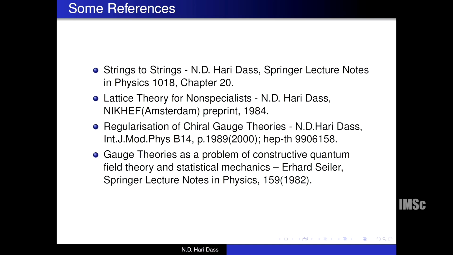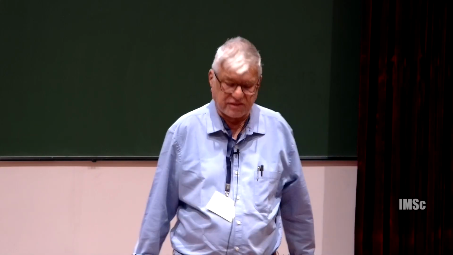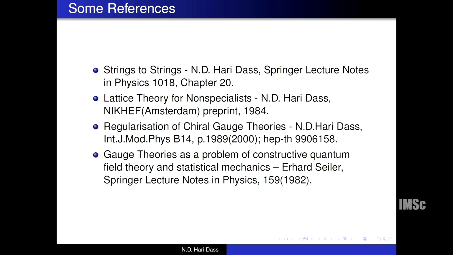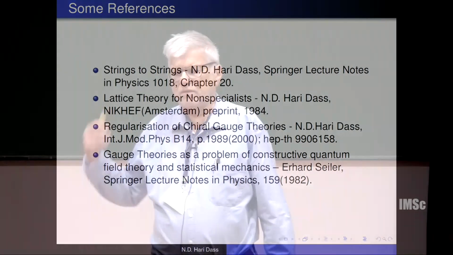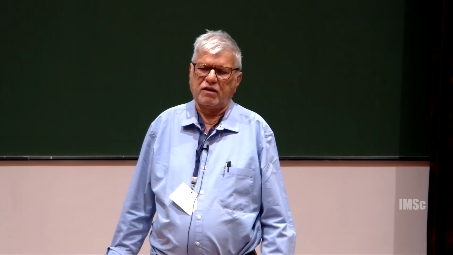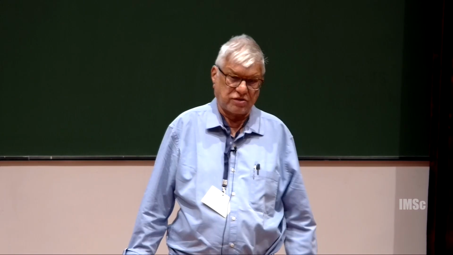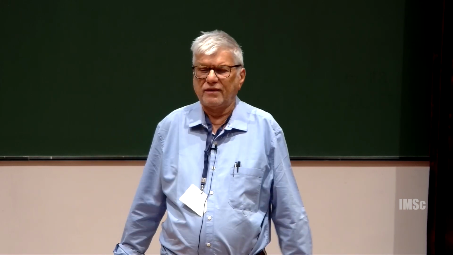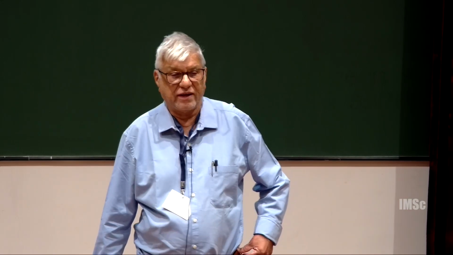However, in that chapter, I did not touch on fermions at all because the focus was on Yang-Mills flux tubes of pure Yang-Mills theory. So for that, here is an article which I wrote some time ago about regularization of chiral gauge theories, of which the standard model is one. And there are parts of that article which focus on how to introduce fermions on the lattice. Hopefully I'll get to that, and I'll even try to explain why putting the standard model on the lattice continues to be a big challenge.